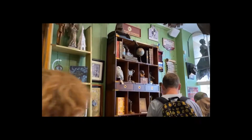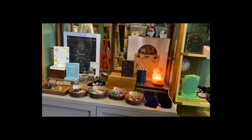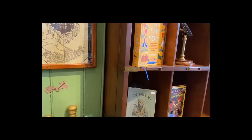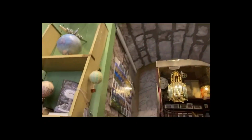of an experience and you feel like you're a character in a book, rather than someone just shopping for the merchandise. And buying a wand here really feels like you're buying your own wand rather than, as I said, just a piece of merchandise. The downside, as I kind of hinted at before, is it's a very small building. It's 3 stories, but the stairs only really hold one person at a time, and as you can imagine, it gets very busy in there.